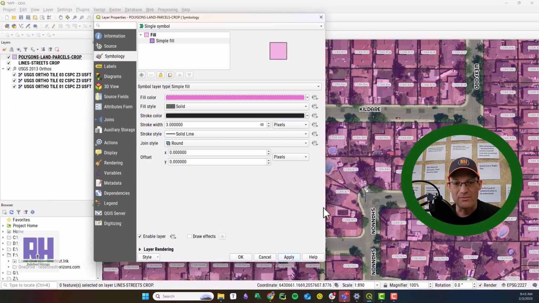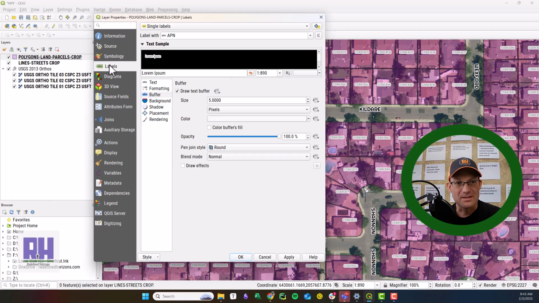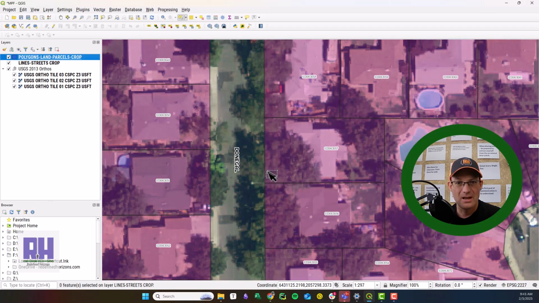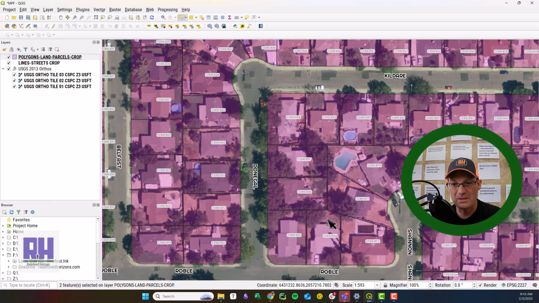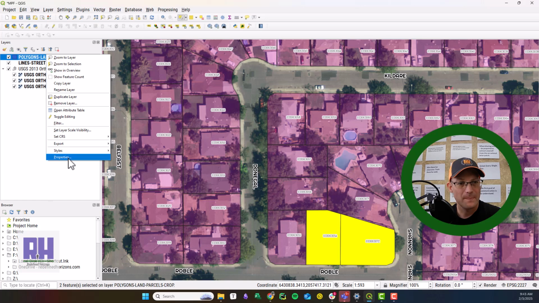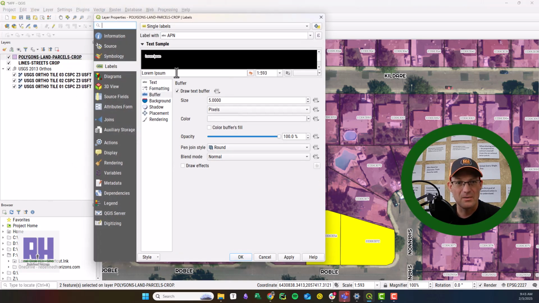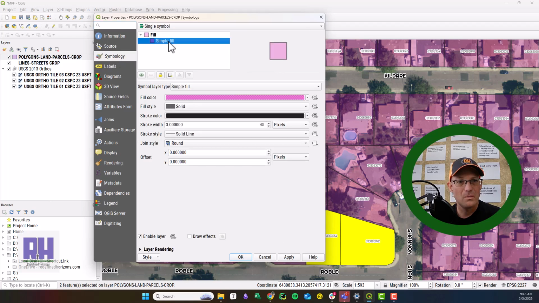Okay, so now it's set up to auto label the APN. So now let's see how that looks. I feel like my parcel lines could be a little thicker, so let's change that. I'm going to double that width.